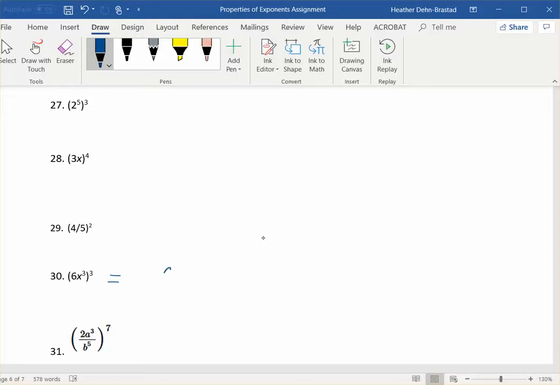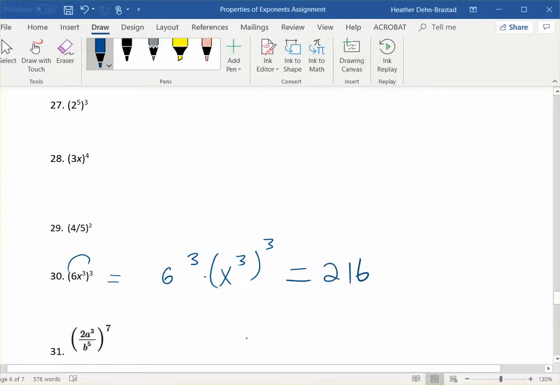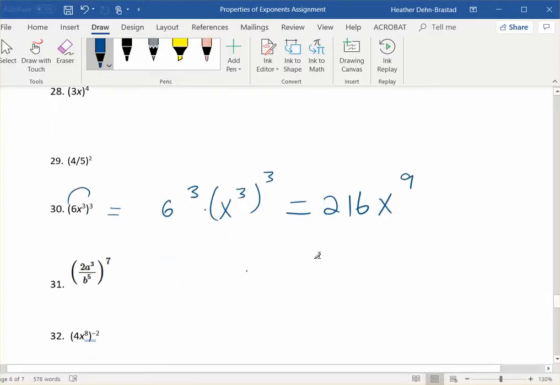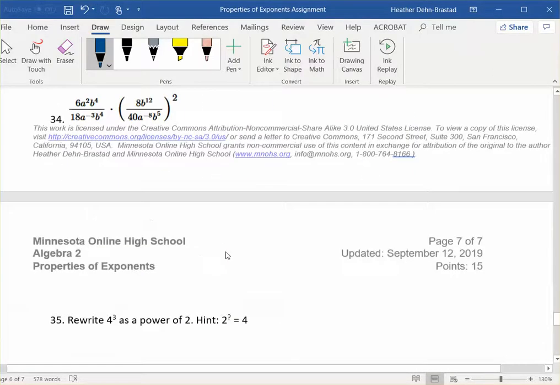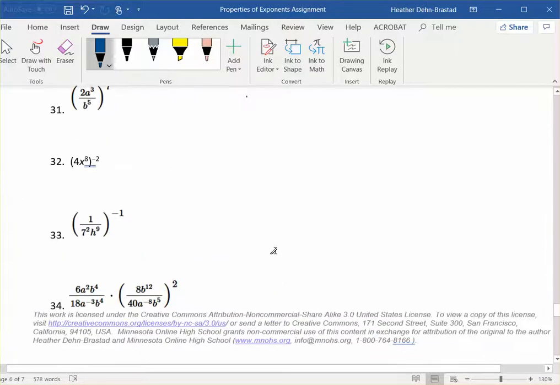So in number 30, we would do 6 to the 3rd because you have to take the number to the exponent as well as the variable part to the exponent. So 6 to the 3rd, you can either leave it as 6 to the 3rd or you can figure out what that value would be. It's 216. Either way is fine. And then when you raise a power to a power, you multiply the exponents, and 3 times 3 is 9. So that's how you leave it. So these won't be as hard to simplify. There's just a few problems that might take you a little longer, like 34. Looks like a long one. And then you're done.